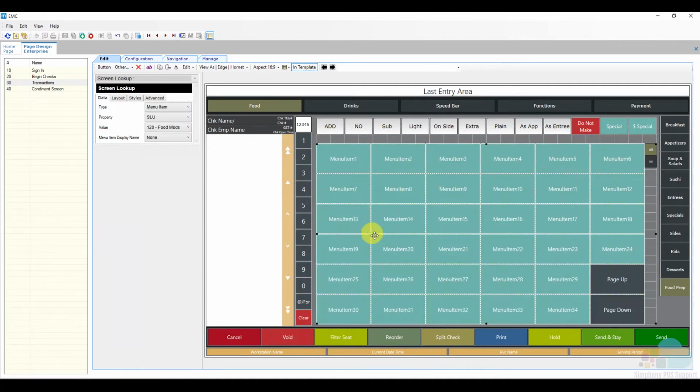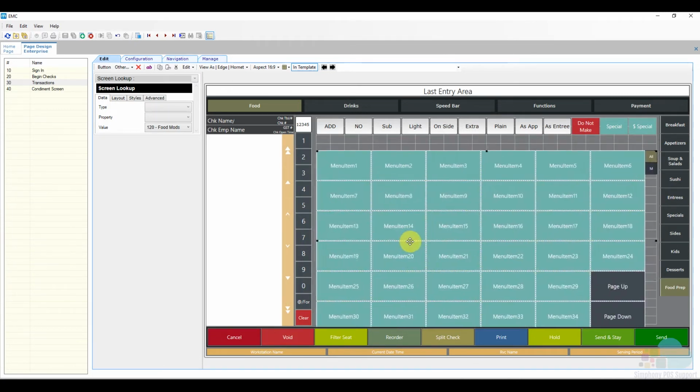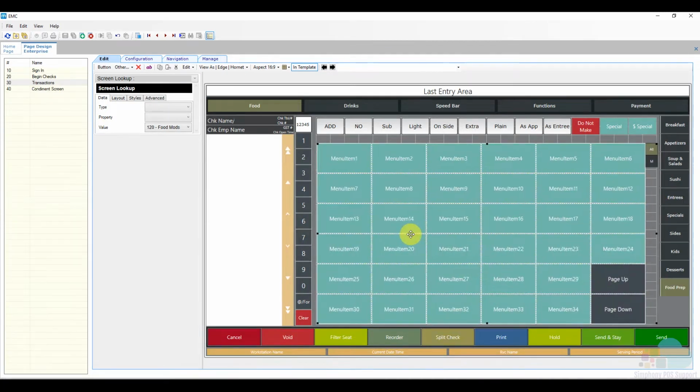This at the bottom, where the actual condiments appear, is a slew or screen lookup. If you see, this is a big block where all the menu items populate. Using a slew is easier for maintenance, and you can also use the little letters on the side to filter through your options. If you use hard-coded keys, you're gonna have to add and remove each key every time you need to add or remove a modifier.